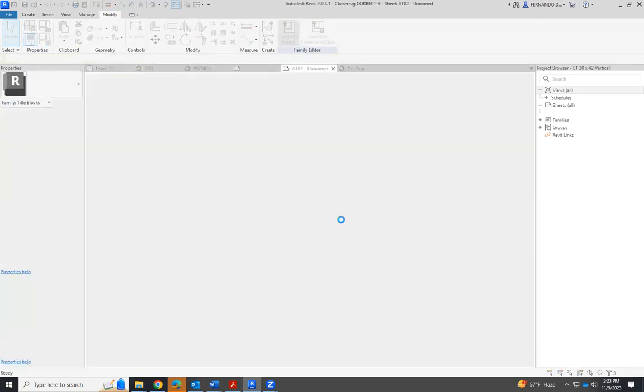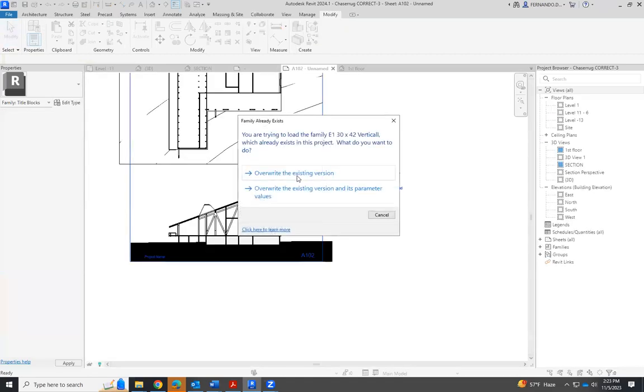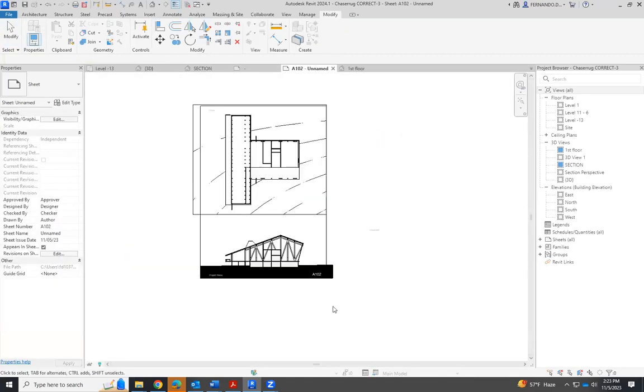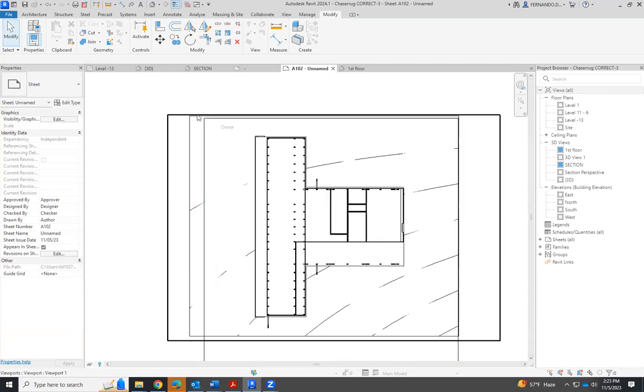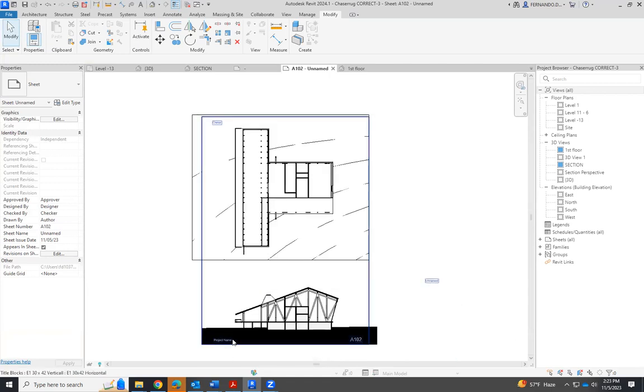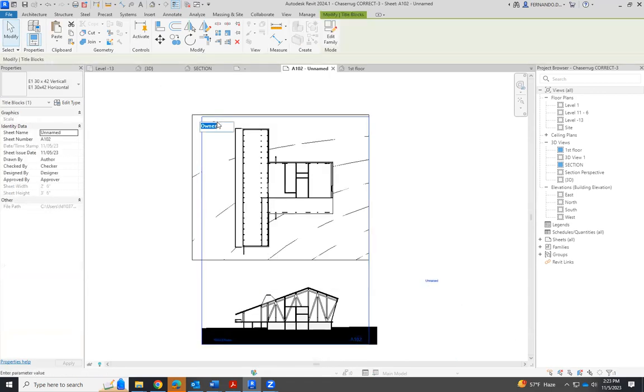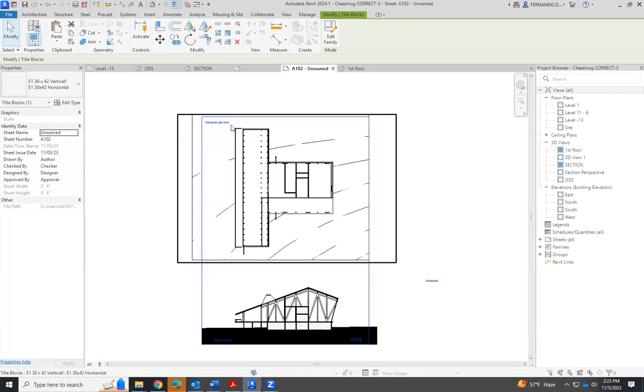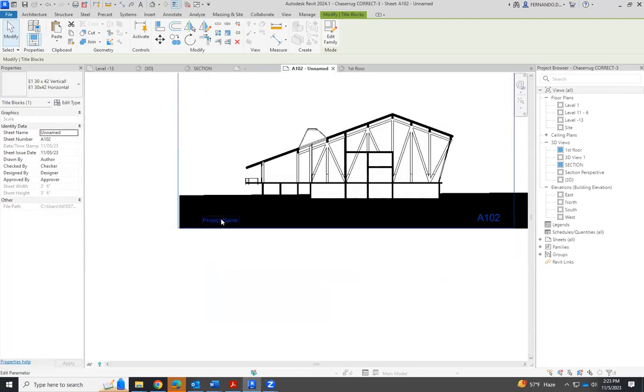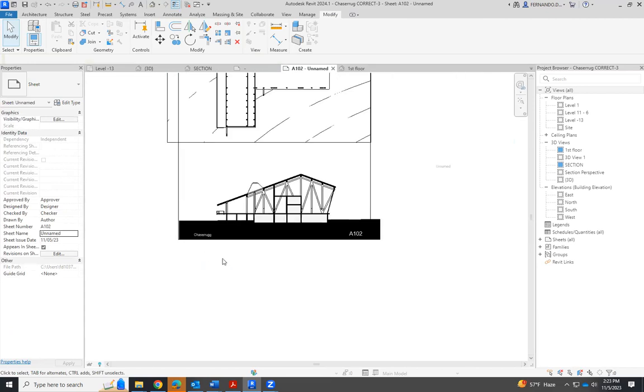So if I go to project, okay, so you see that here we have the owner, here we have the project name, and here we have that. And here, okay, I can change it here, and probably I can change the project name there. Okay. There you go.